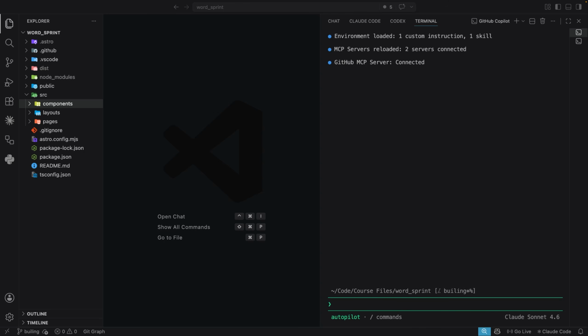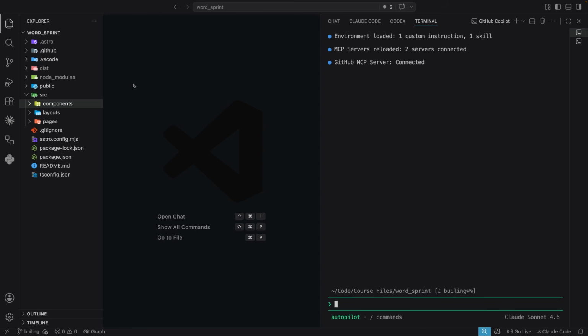So for example, if you are using Copilot to make commits and commit messages, but want all your commit messages written in a very specific format, you could create a skill for that. And then Copilot will use that skill automatically whenever you ask it to make a new commit. Another example might be a skill for designing interfaces, which outlines certain procedures or design guidelines you want Copilot to follow whenever it's designing something.